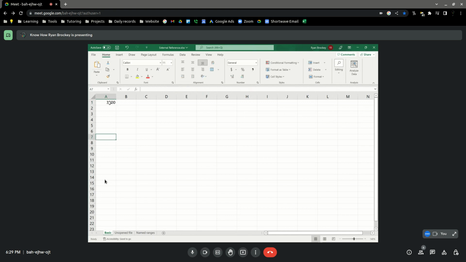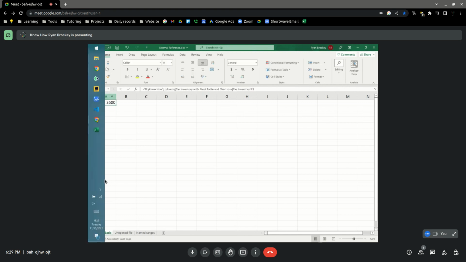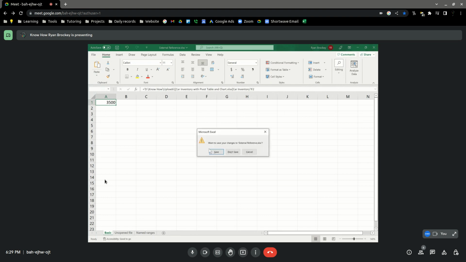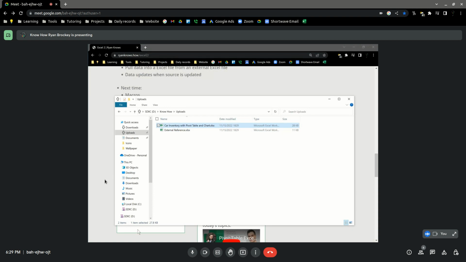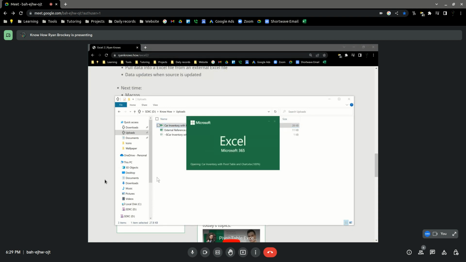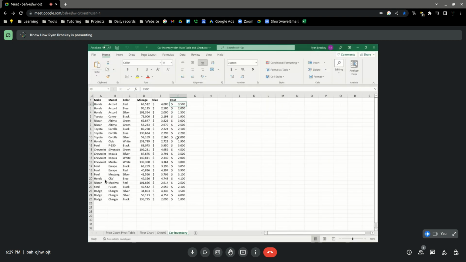And so now, even though that file isn't open, it can still pull information from it. So here's what I'm going to do. I'm going to close this file as well. Yep, we'll save it. So it currently has that reference. I'm going to open the car inventory back up and change this back to the 3,000.